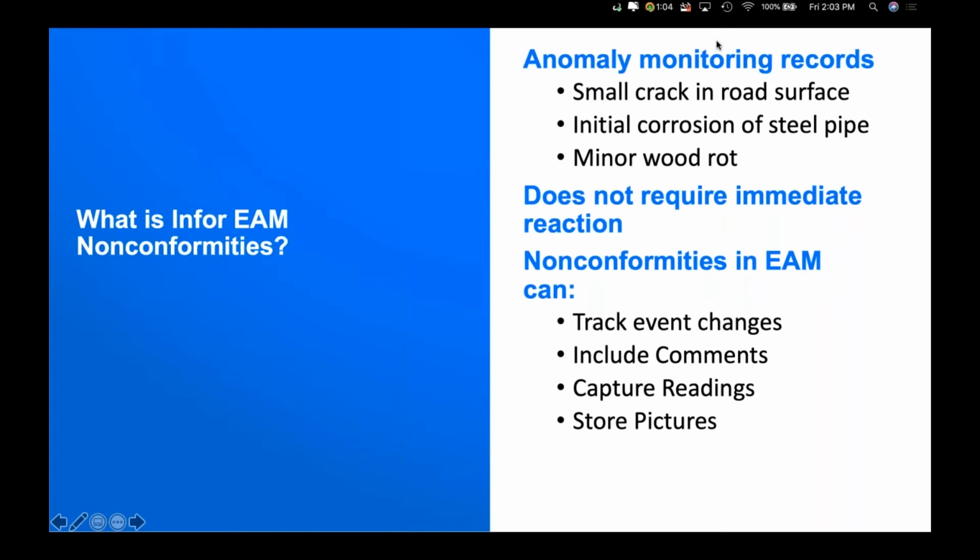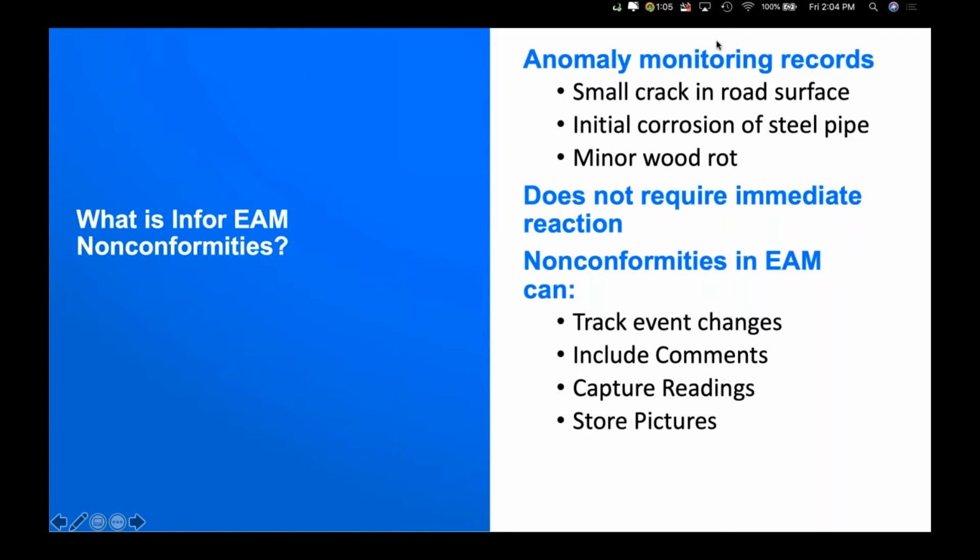basically what we can do is track those changes, those areas where we see these nonconformities keep growing and growing. We can capture readings out of it. We can store the pictures. We want to be able to measure it out completely in a way that we can track. We can have a little digital package in our environment where we have all of these things stored.